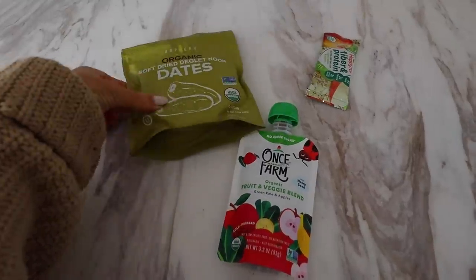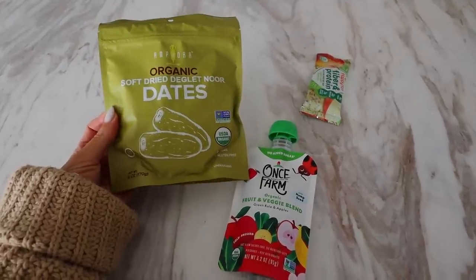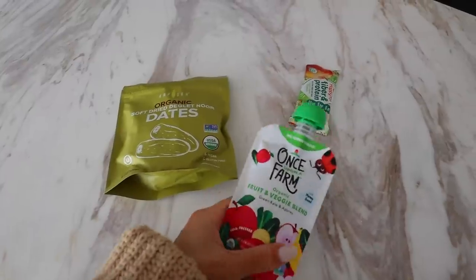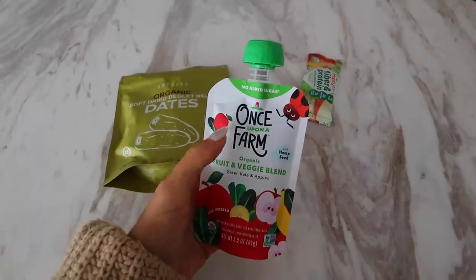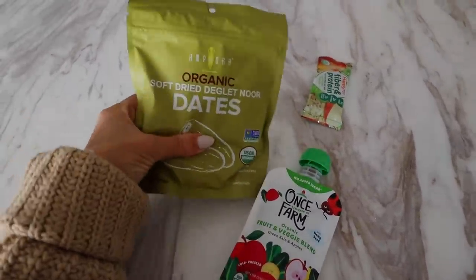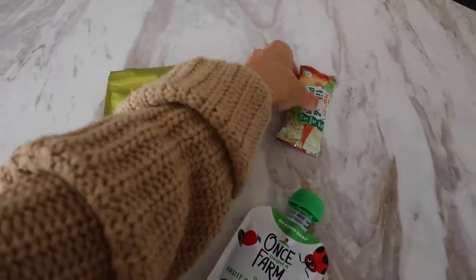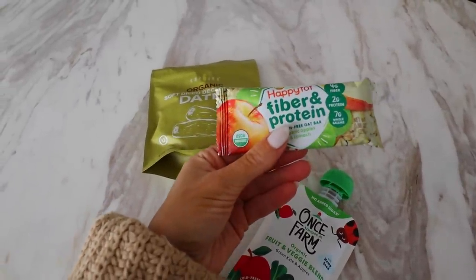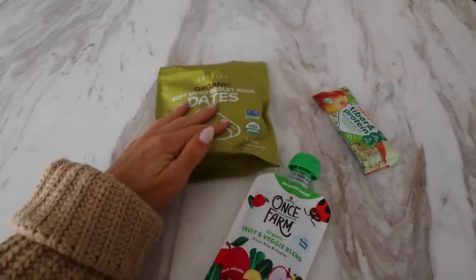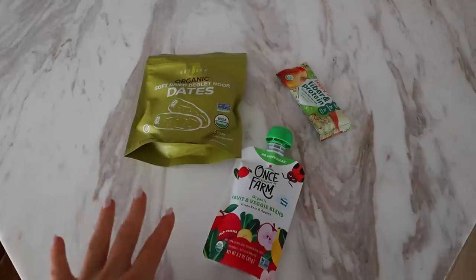So I will come back for next snack time and then dinner. Oh, it's rough. By the time Arrow wakes up, it'll probably be around 2:33, and dinner is usually around 6. So these are gonna be the snacks I give her throughout the day. I'm not gonna make anything, I'm way too tired. This pouch is by Once Upon a Farm. It is a fruit and veggie blend with kale and apples, and then just some soft dried dates. They're not hard at all, very nice to chew. And the Happy Tot Fiber and Protein Bar. All really easy, no prep, and healthy options that will get us through these difficult times.